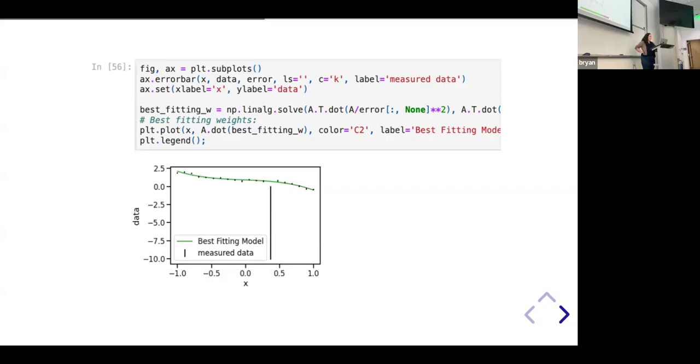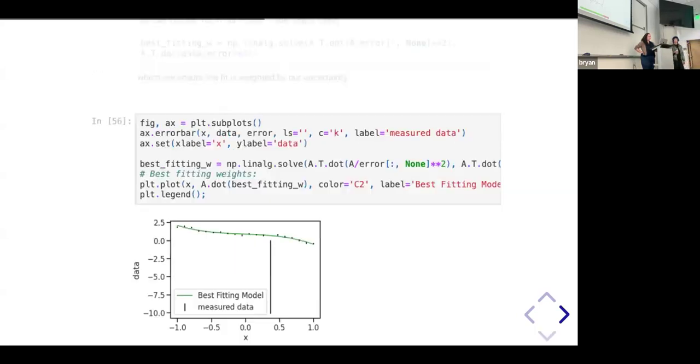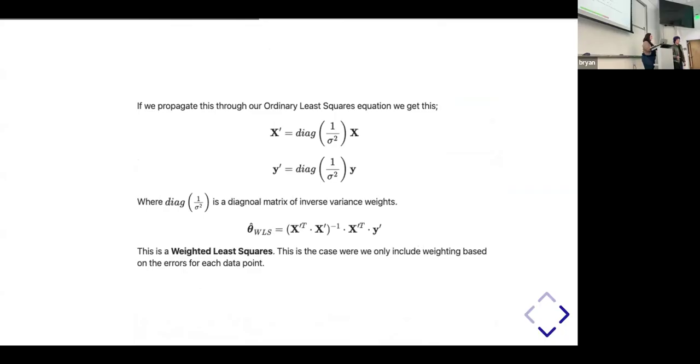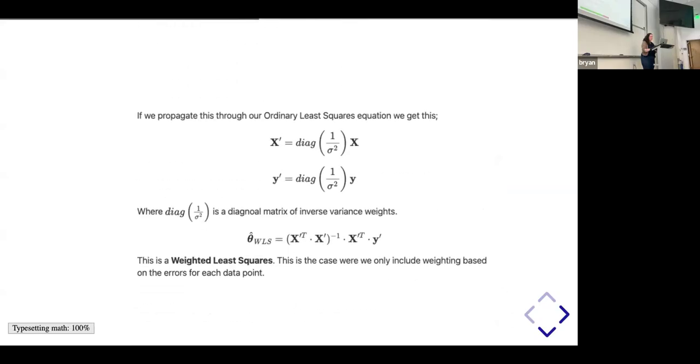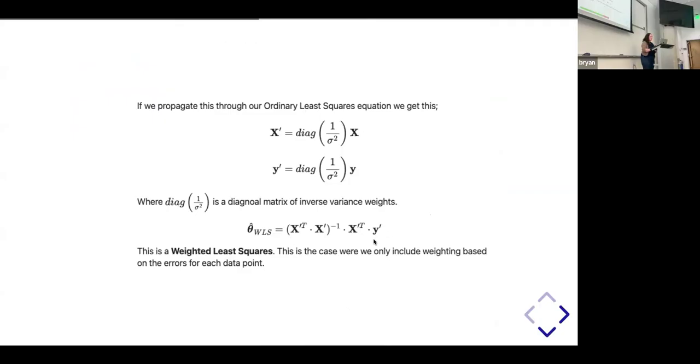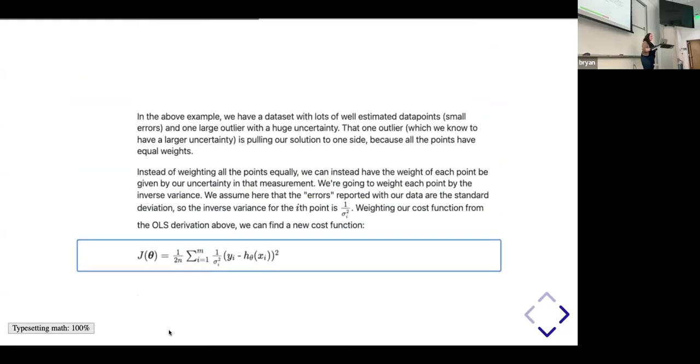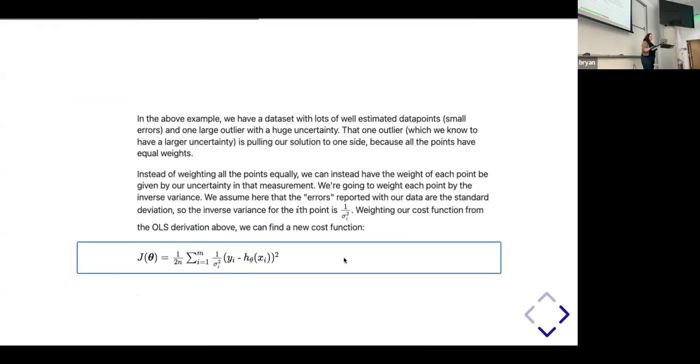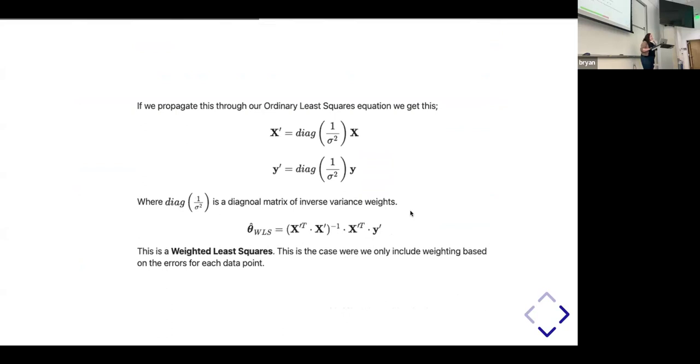Since a design matrix is set up so that we can solve the coefficients, why does it also need to include the error propagation when we include it with the data to which we're solving? There is a derivation to go from this down to the weighted least squares equation here, and I recommend that you look up the derivation to see that it gets to this point, rather than us going through it in class. But the derivation is to take the gradient of this, and you end up with this one.